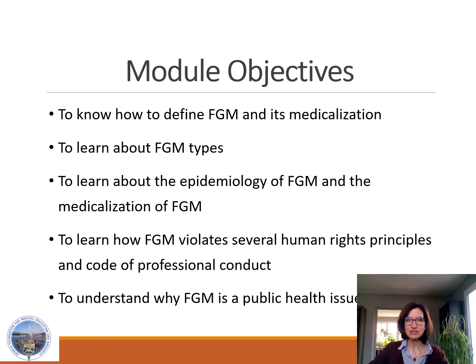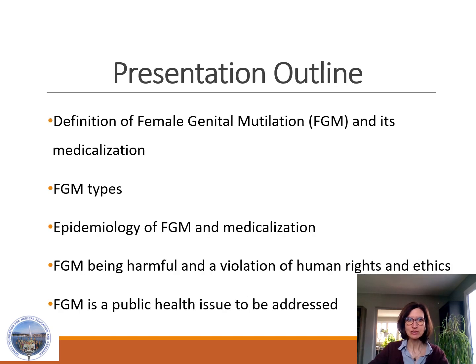The presentation today will be structured around these different objectives. First, we will talk about the definitions of FGM. Then, we will discuss the different types of FGM and the subtypes, the epidemiology, how FGM is a harmful practice and a violation of human rights and professional ethics, and why FGM is a public health issue.